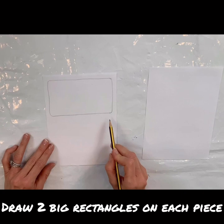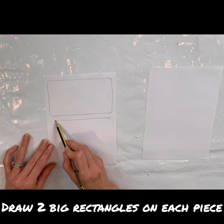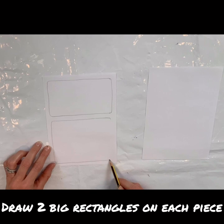is going to be a little bit bigger because we have all this space. So start again. Don't touch the one above it. Make a little bit of a border there. And along the sides the same. And at the bottom the same. And then back up. There's our 2 rectangles.